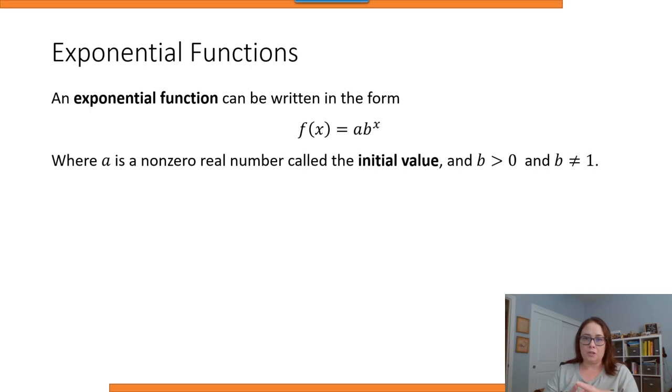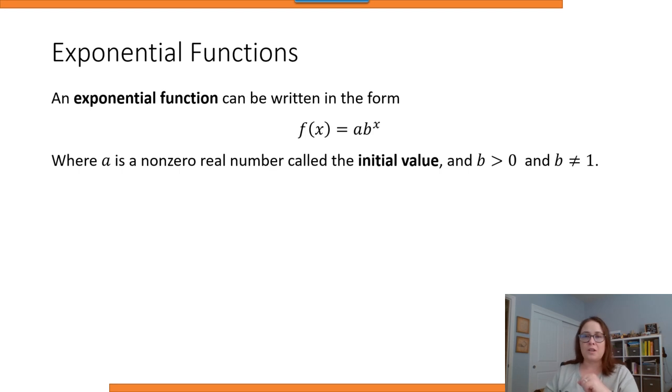with exponential functions. And we try and really keep a narrow definition of an exponential function so that they all have similar characteristics and behavior that we can kind of rely on. So our definition of an exponential function is going to be any function that can be written as f of x equals some non-zero real number a, times a number b to the x. And sometimes we call that a the initial value, which we'll see why as we start playing around with these.